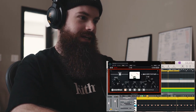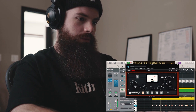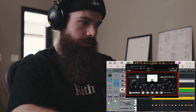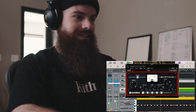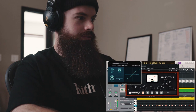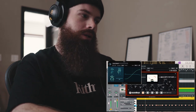So Decapitator from Soundtoys. This is like one of my favorite distortion units. I'm not actually using much of this. You probably won't even be able to tell the difference if I turn it on or off. It just adds a little bit of grit and a little bit of distortion through it. Again, using the Logic Overdrive, you can see I'm not using too much on this as well, only 1.5 dB. At tone 20,000 hertz, you can hear it kind of punches things a little bit more.